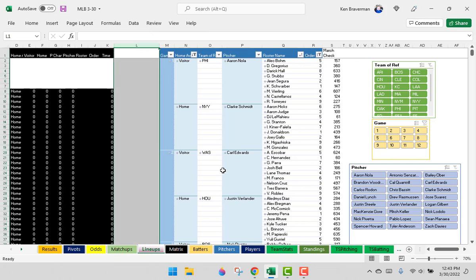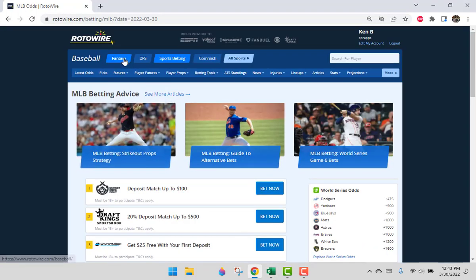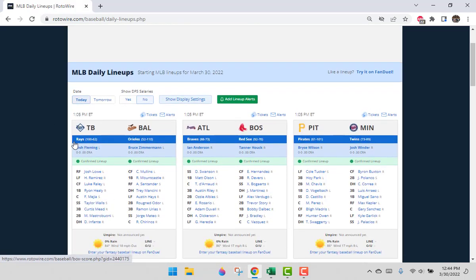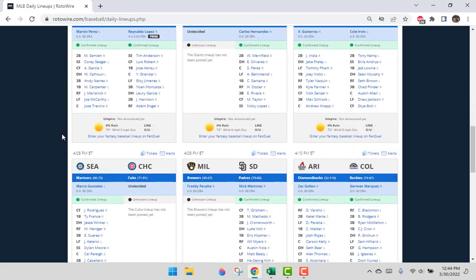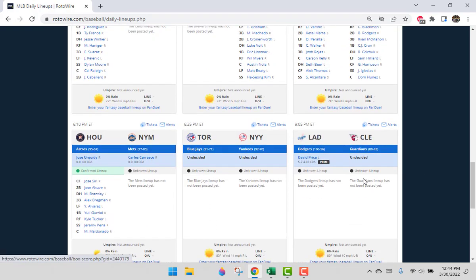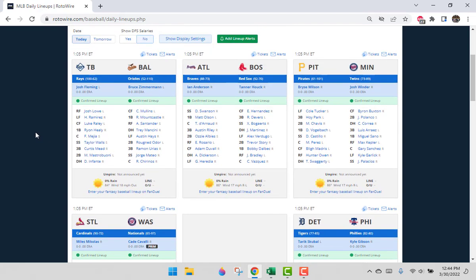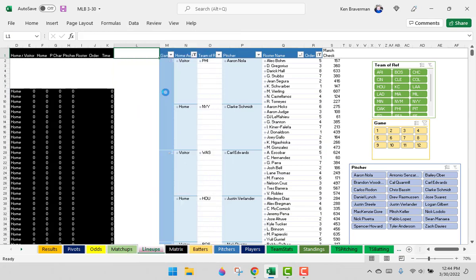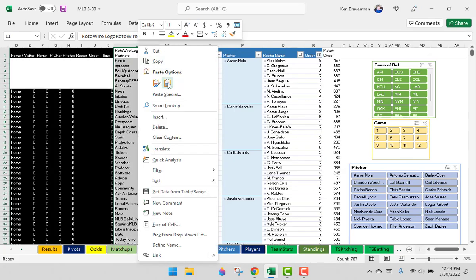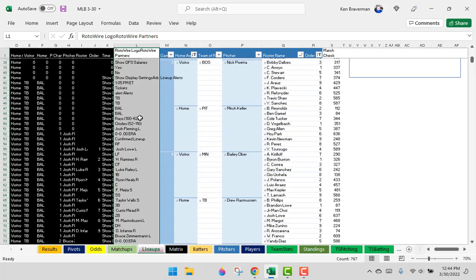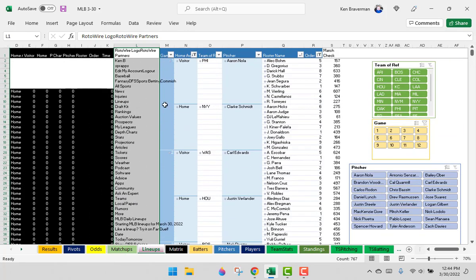You want to just clear the contents that are right there, and then you want to go to the fantasy lineups, daily lineups. And you'll get all the lineups on RotoWire that they have so far for the day. You can see we're missing San Francisco, we're missing Milwaukee, missing the Cubs, missing all these games at the end. Well, let's copy this, Control A, Control C, and paste as text. That's this one right here, the match destination formatting one. That seems to work. You don't want to paste all the HTML that came with it. You just want to paste that text.